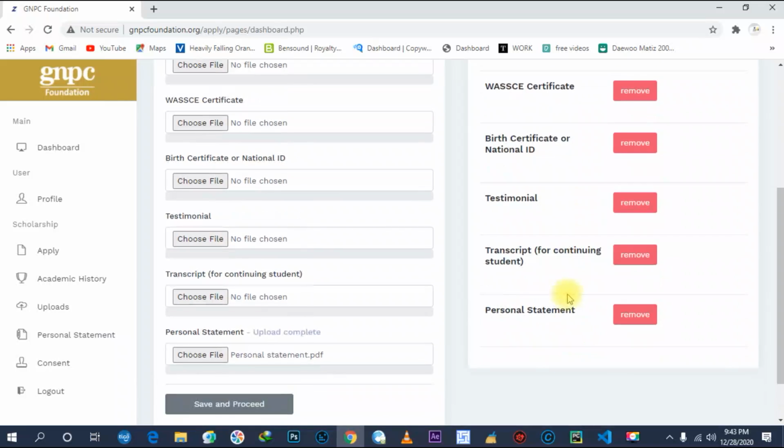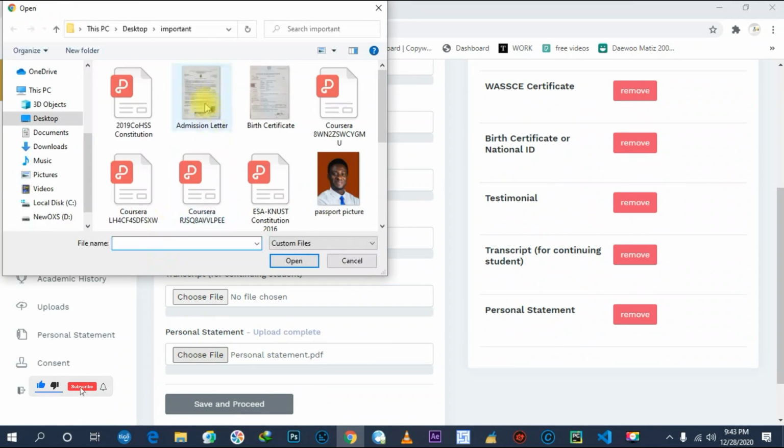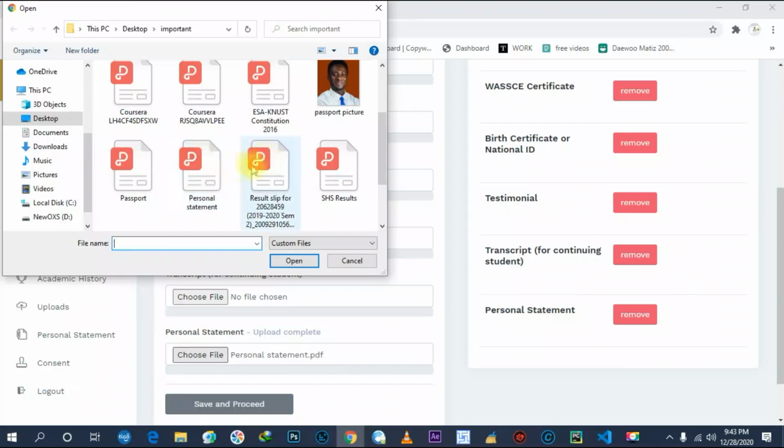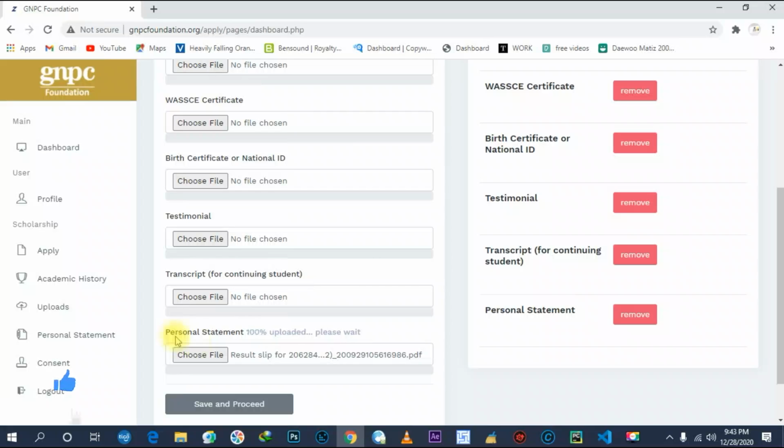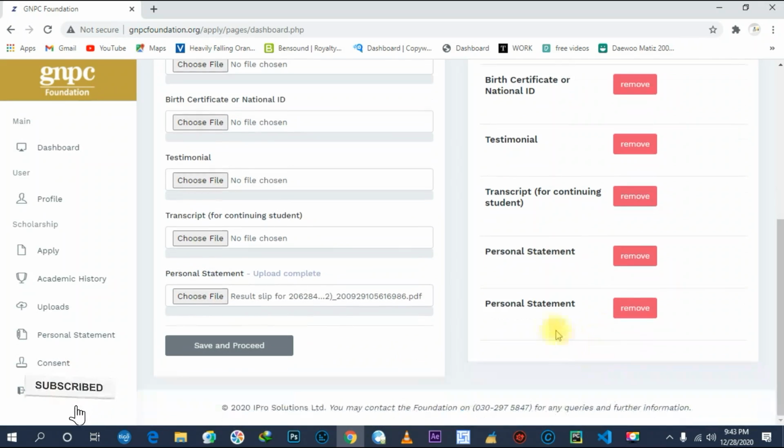If you make a mistake and you upload another file, let's say I make a mistake and I upload my results for my personal statement as well. Let's see what happens. As you can see now, personal statement has been added twice. It's not advisable to submit your application in this format.